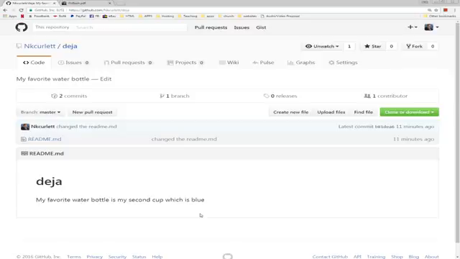So in Vim, were you saying add your text? That's the text that you add. I added half of it. When I was in Vim, I wrote is my second cup. Okay. And then show that you also could edit it in Sublime. I went to the desktop and I opened up this same README, because this folder is located on my desktop. It brought it from up there down. And I opened up the README on my desktop with Sublime, and I added which is blue.